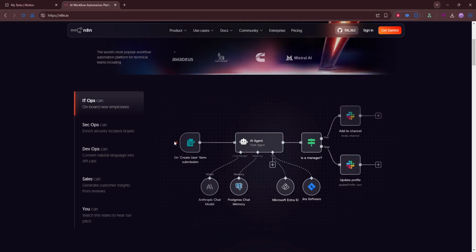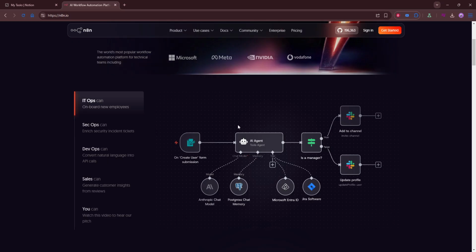Once the connection is in place, choose the Notion database or page you want to use. This is where your automation will send data to or retrieve data from, depending on your goal. It's a good idea to double check that you've selected the right location, especially if you have multiple databases with similar names.